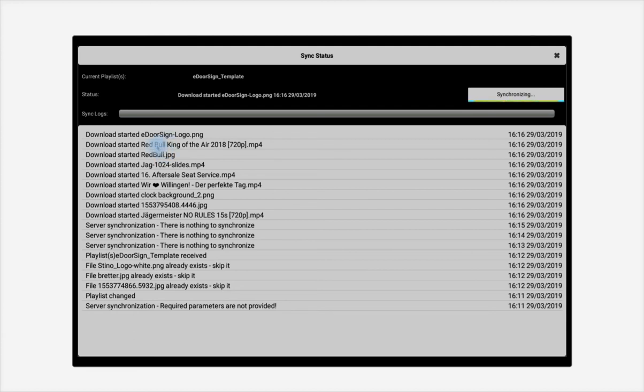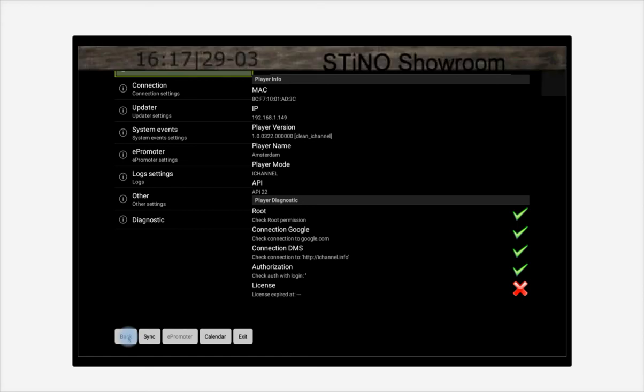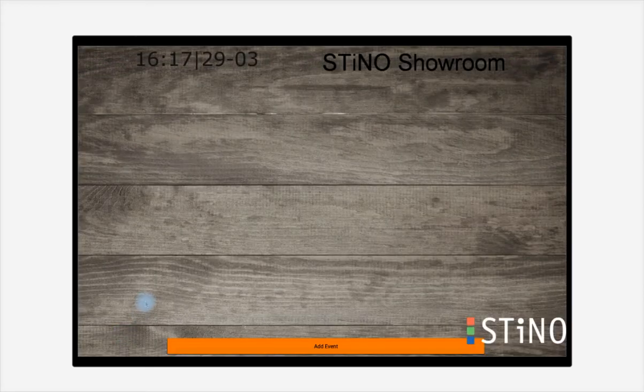Well, there are also some videos in it, so it takes some time to synchronize this presentation because there are MP4 etc. in this presentation. Then I click on the X and I go back and I see the last presentation. So now I see the presentation which was on the screen, and now it's downloading, and after the download it will show the new presentation.